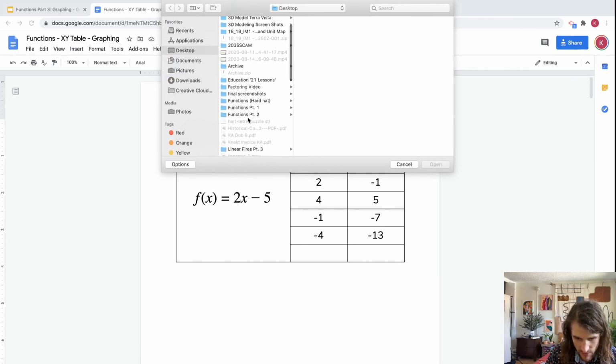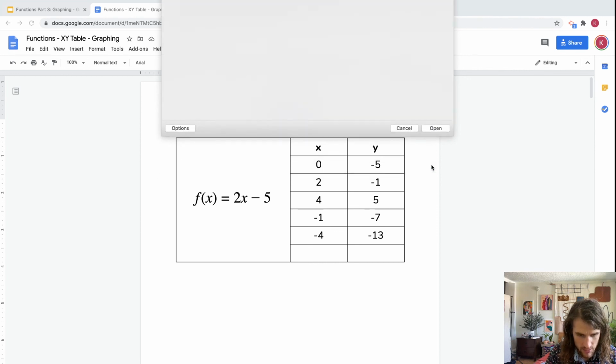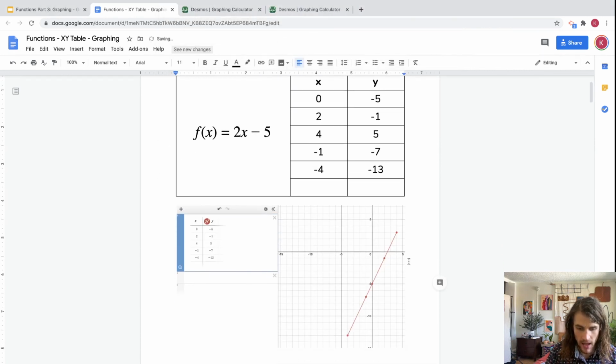And perhaps I will edit this out in case this takes a while, but I think that will be it right there. And there we go. You can see the table, you can see the graph. It's not perfect, but if we were in the classroom, we could be doing this on graph paper and checking it out. But we do what we can with what we've got, and there you go. That's how we do it.